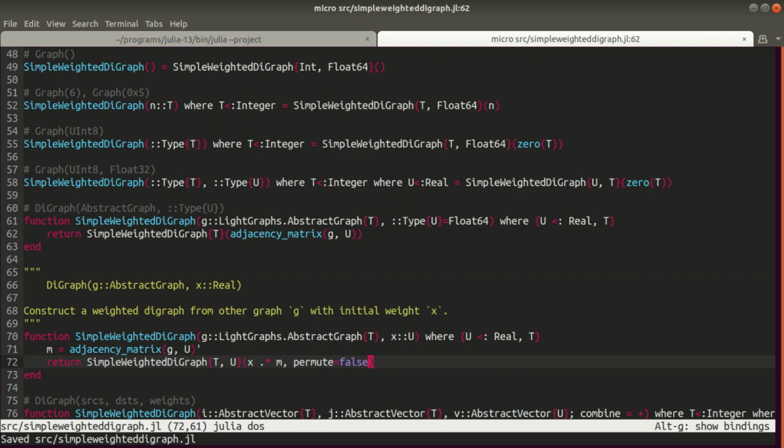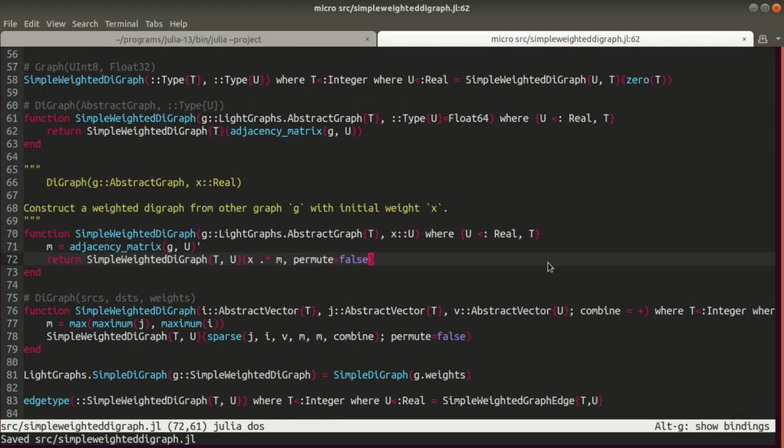I think the permute keyword was used as an optimization initially to avoid copying when we don't need to.